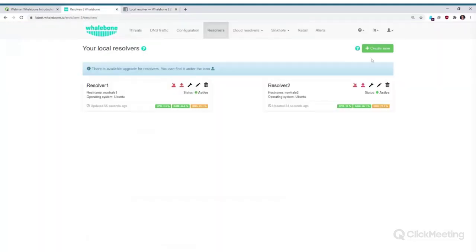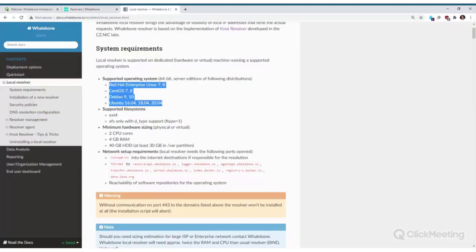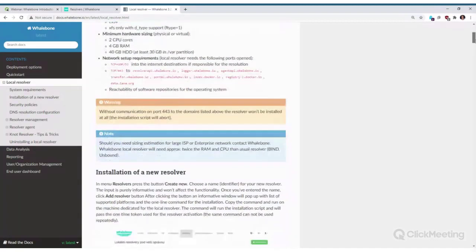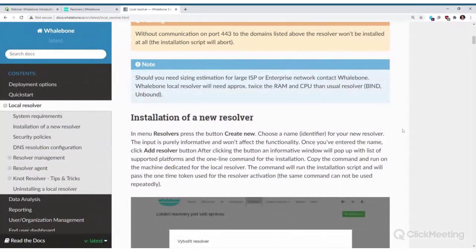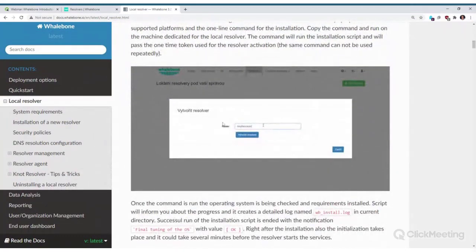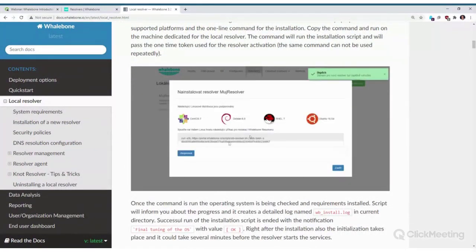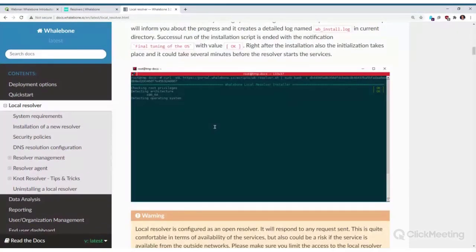You create a new resolver via this button, and let me show you these details in the documentation itself. So you create a new resolver here in the interface, copy the installation command, and paste it in the Linux server. Hit enter, and in 5 minutes you have the resolver up and running.